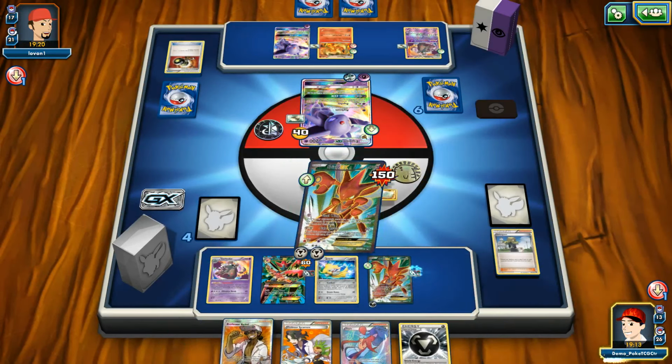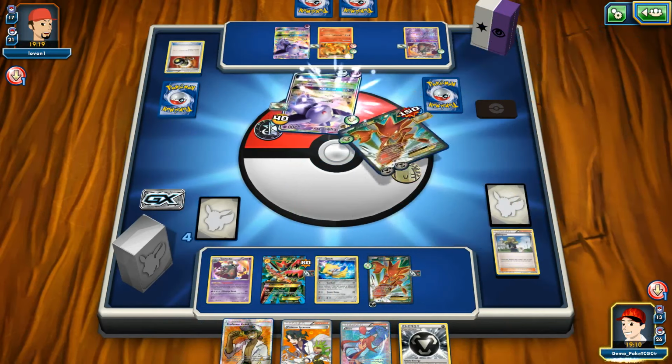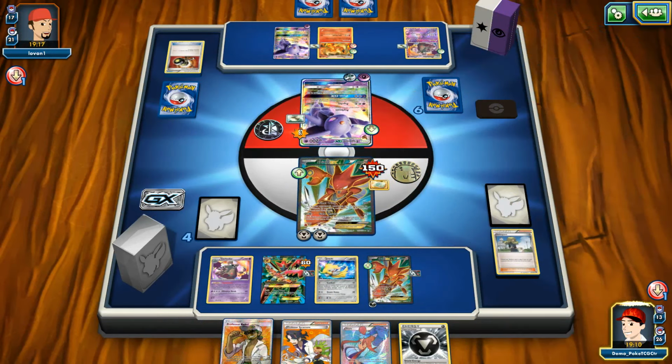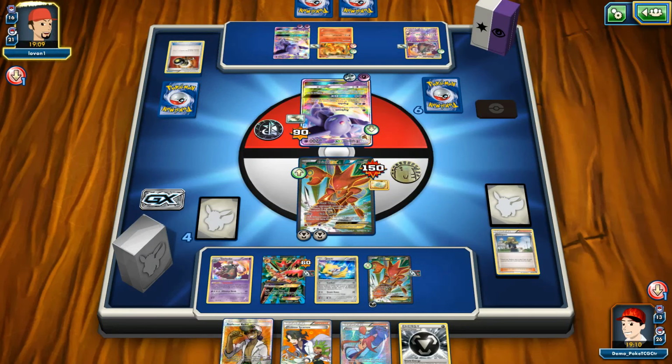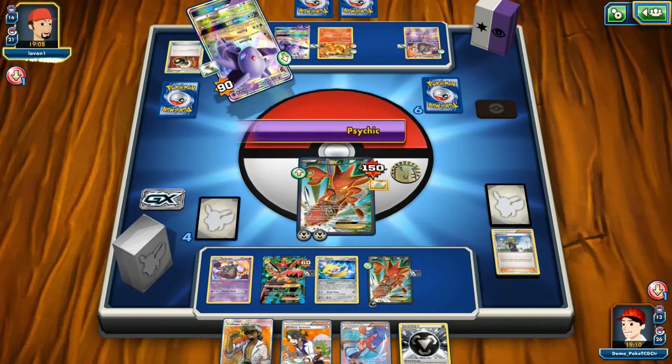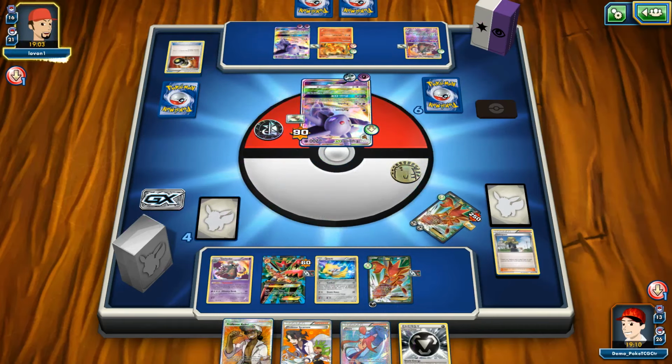Spirit Link, and that's gonna be the Gale Trust. That's the only thing I can actually do. I mean, I could even retreat, paying 2 energy retreat cost. I think I'm just gonna have that Sycamore for 7 next turn, maybe possible knockout against his Espeon.